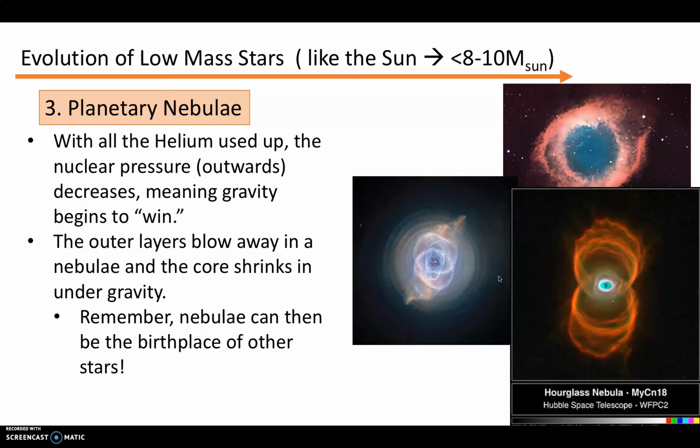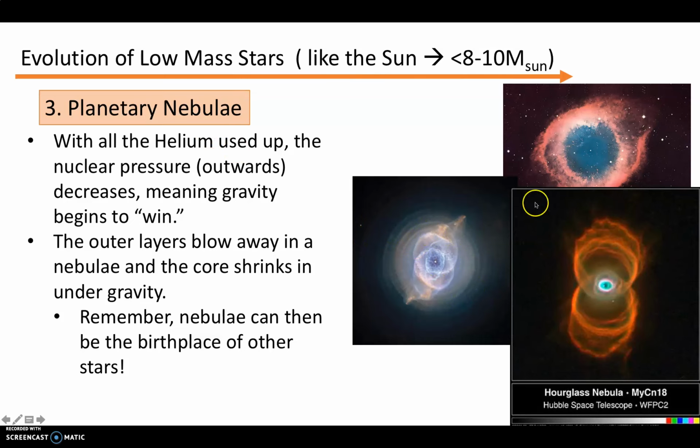These outer layers blow away and start to move away from the star in a spherical way, because the star is spherical, so it makes sense that it's going to look spherical. So these are some really lovely pictures. They're called planetary nebulas because astronomers thought they looked like planets. Again, they're not planets, they're stars' corpses. Yeah, that's morbid. But they're really, really pretty.